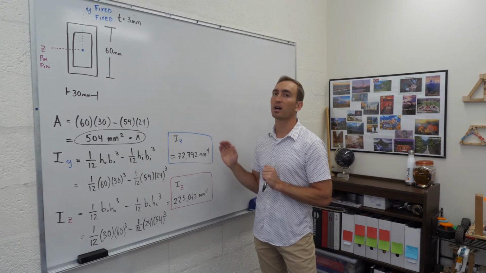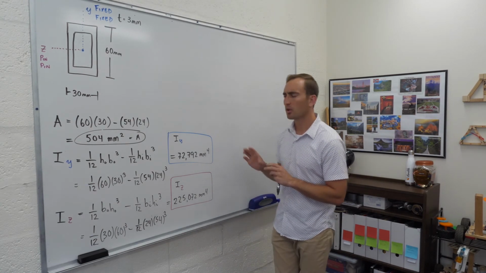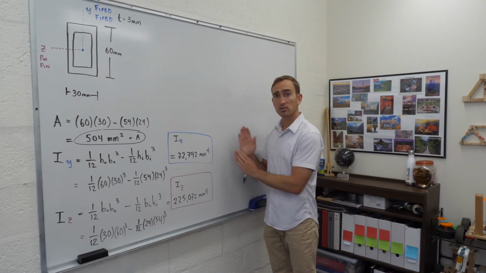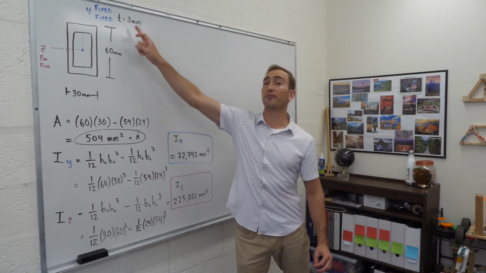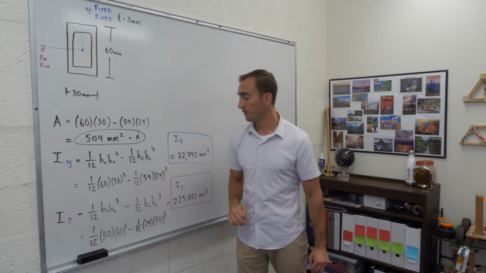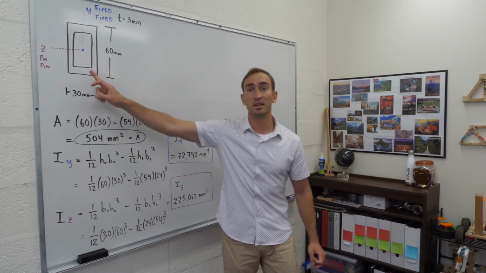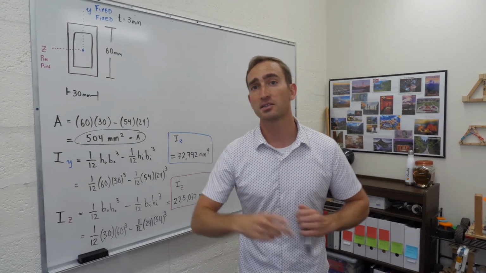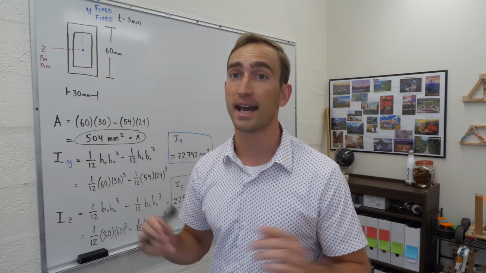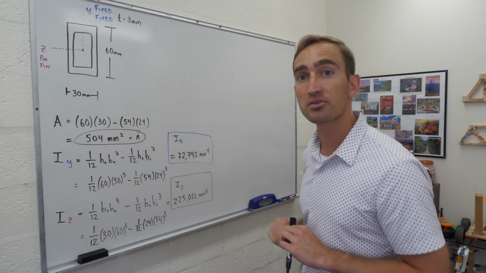Then we're going to check both buckling equations as well, because although we know that the moment of inertia of the y is lower than the moment of inertia of the z, the end conditions for the y-axis are fixed, which make it harder to buckle than the z-axis, which is pinned. So as a result, I'm going to check both the buckling equation about the y-axis and the buckling equation about the z-axis. Now I'm going to go back to the board and write those equations right now.